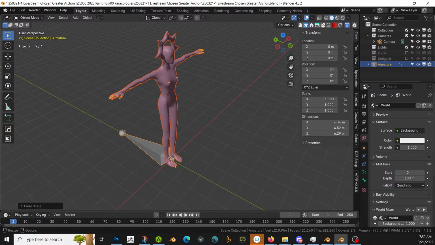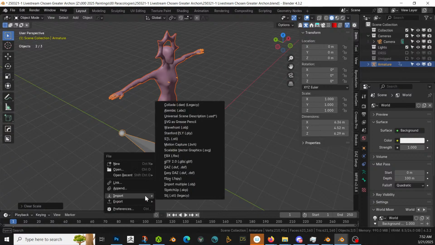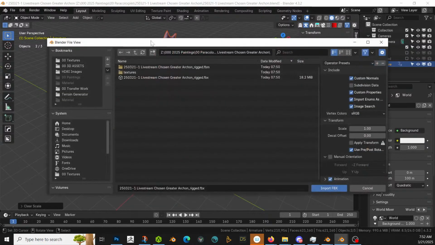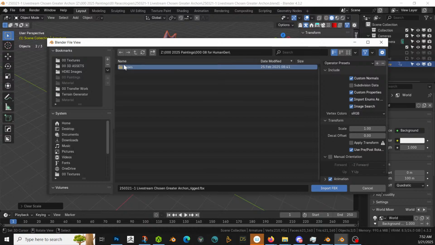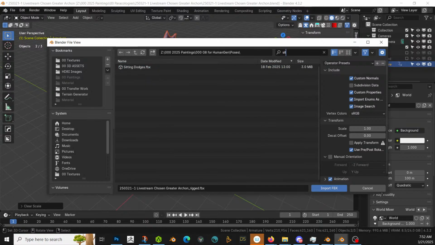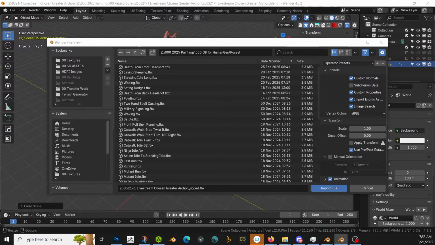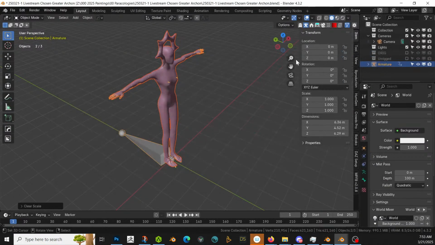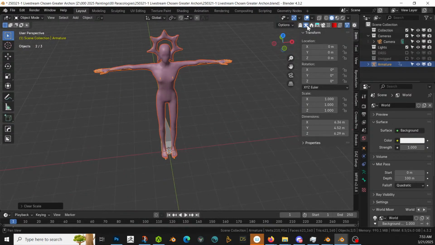I might have to go get a new one. Let's see. Import FBX. We'll look and see. Poses. Sit. No, that's like a car sitting. I want a cross-legged sitting. I think there might have been one, though, in Make Human, which we could try using, see how that would work for us.